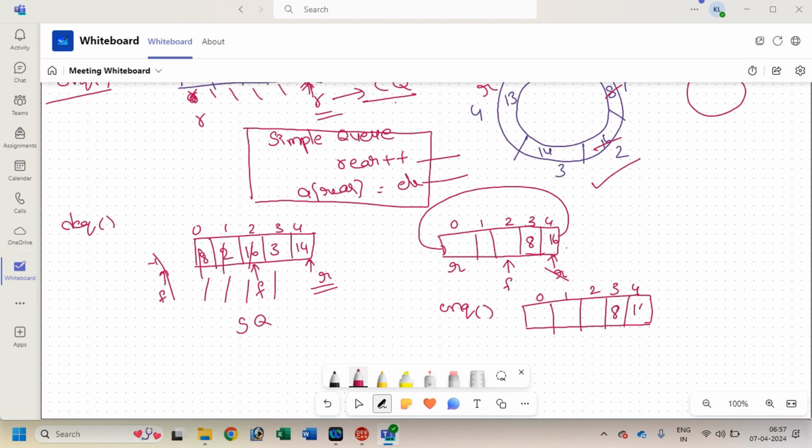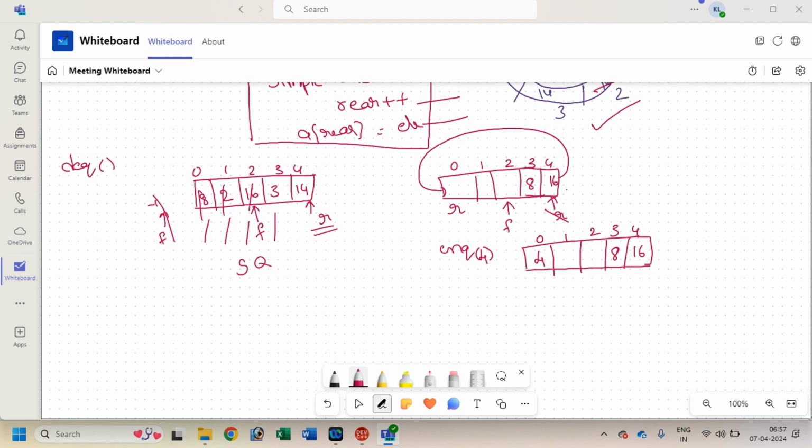So 8, 16, and some 4 I want to insert, 4 I have inserted. Okay, now this is the rear position. Suppose NQ of 5, NQ of 5, now 0, 1, 2, 3, 4.